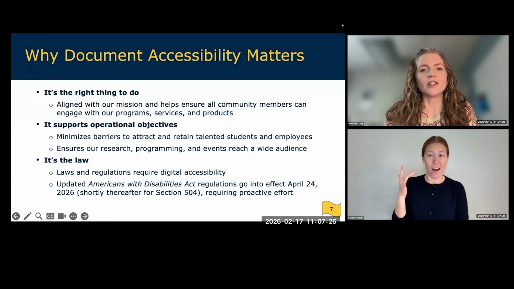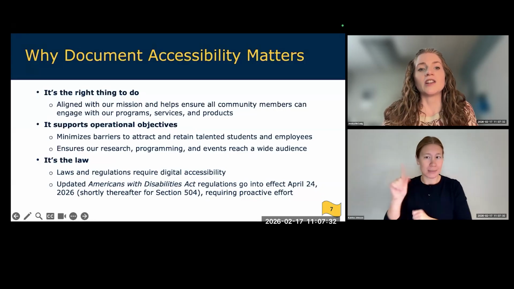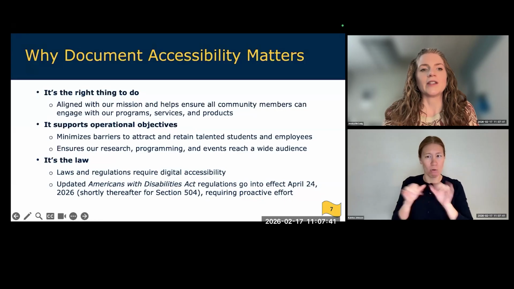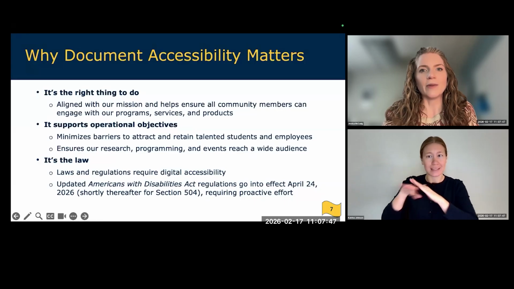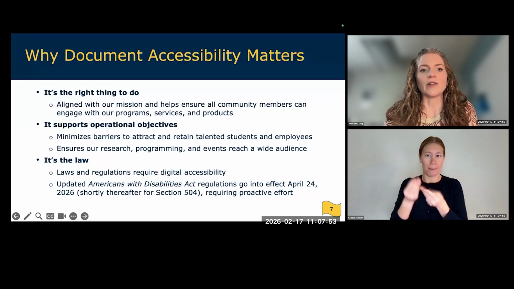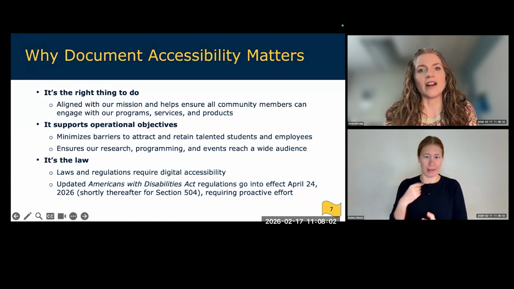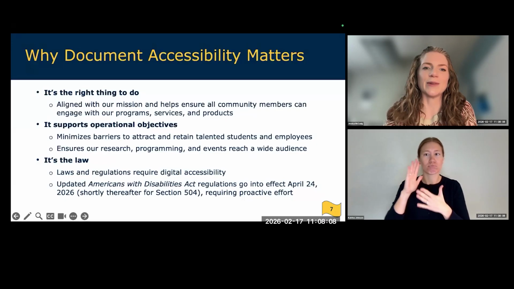So we do have legal obligations, which are outlined under the Americans with Disabilities Act and the Rehabilitation Act. And just recently, the Americans with Disabilities Act was updated to point to very specific technical standards under Title II. So we now have to meet the Web Content Accessibility Guidelines Level 2.1 AA in all of the digital materials that we produce and distribute at the university. That comes into force on April 24th, 2026. And so it is important that we are all working diligently to update our materials and make changes as soon as possible.